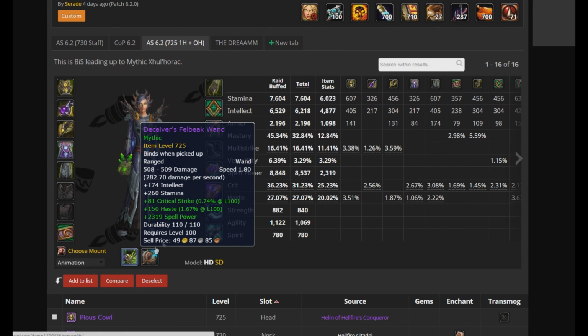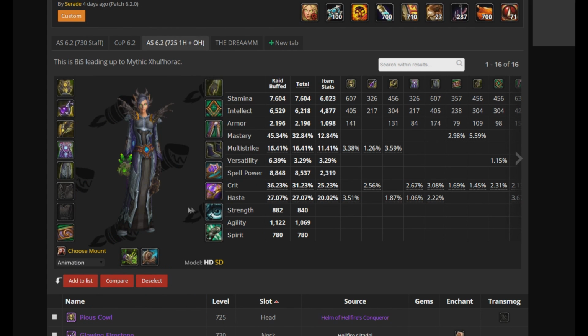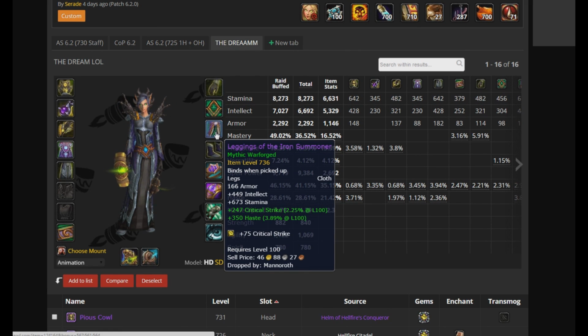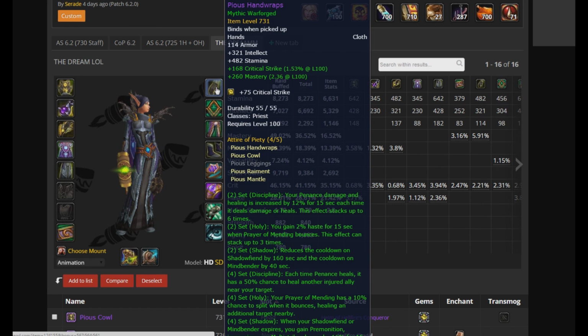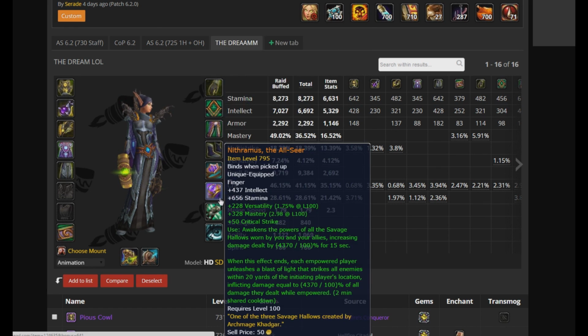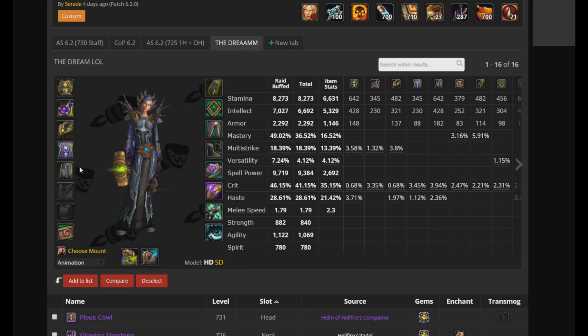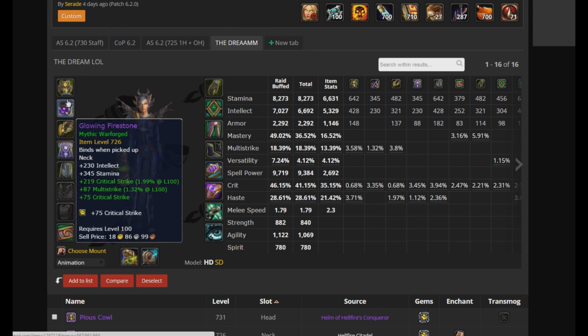But if you want to have an extra look at this, you can go into the comment section and just click the link. And the one called The Dream is just full out best in slot, Mythic Warforged and socket on pretty much all the items. This is unobtainable, I would say, unless the patch is like 2 years long or something and you're extremely lucky.